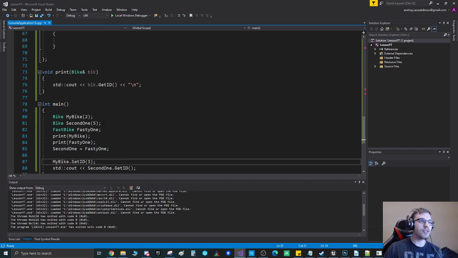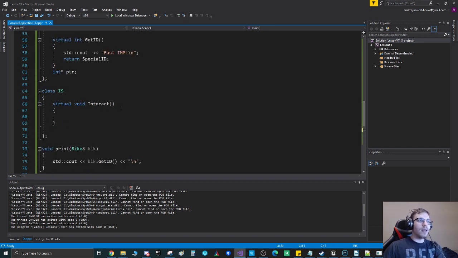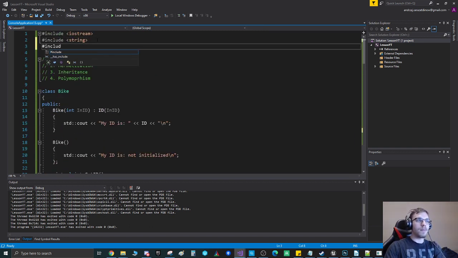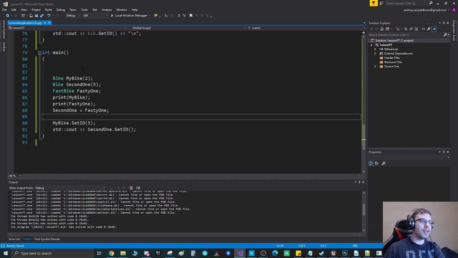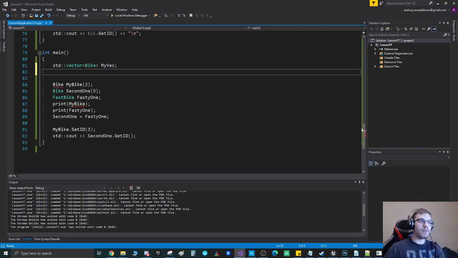Yeah, and you also need to remember that those are instances. So, for example, I can have a vector of bikes. Let me just include a vector. Let's say I want to reserve memory because it's just for tutorial purposes. Let's say I just reserve for 3 of them.